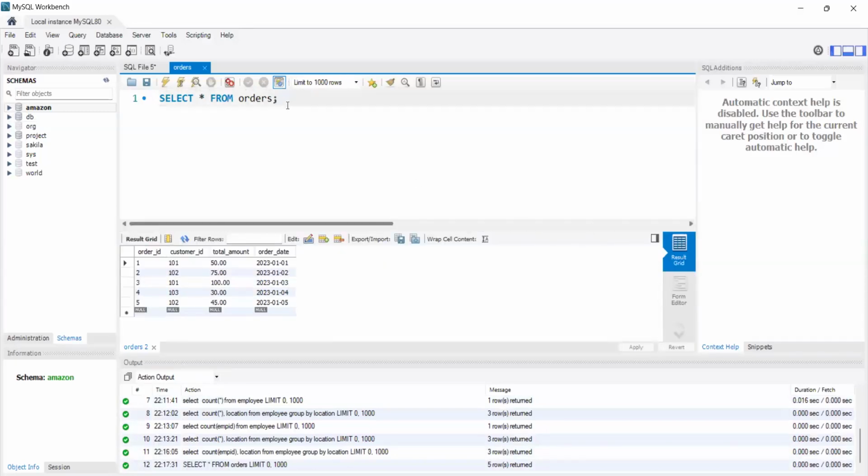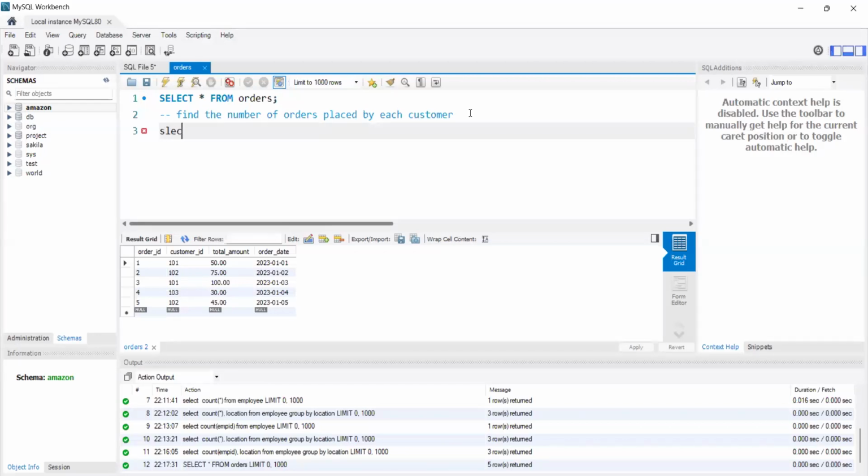So here, have a look at the order table, people. If the question is: find the number of orders placed by each customer, then how are you going to find the answer for this one? This is the table, and you are supposed to find the number of orders placed by each customer, like how many orders have been placed by each customer. So what can I do for this?